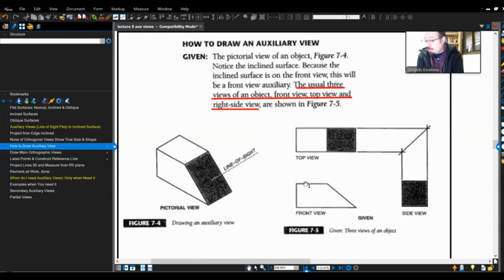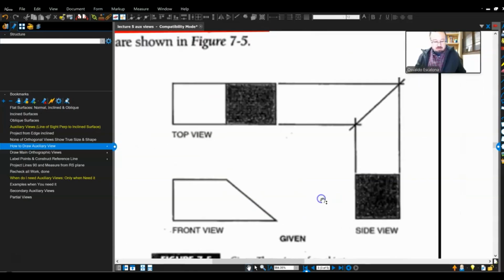Step number 1. You are going to create your front, your top, and your side view. As you are creating your front, your top, and your side view, make sure that you use projection lines. I want to make a line projection. In other words, I don't know if you guys remember when you created your views, the first thing that you did is to make a square. Right? Make a square so I can explain. Because you kind of already did it, but you didn't know that you were using projection lines.